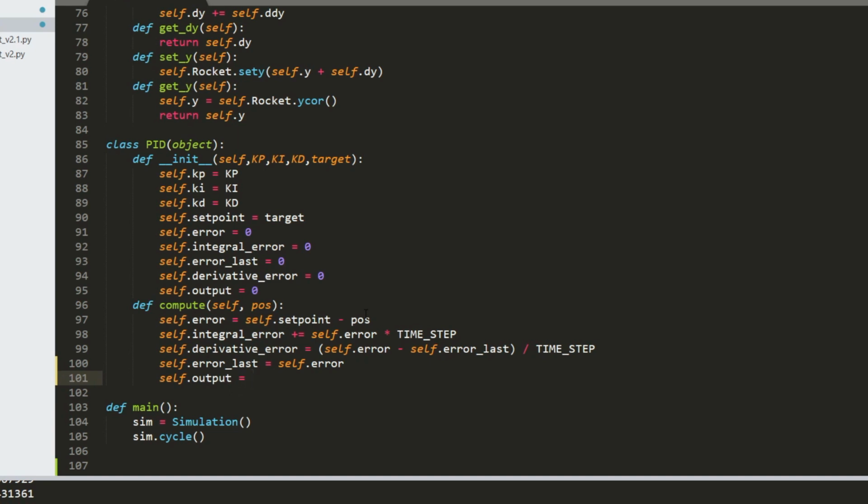So we're going to take our self dot KP, our proportional gain, and multiply it by self.error, our integral, so self.ki times our integral error and derivative error, and I'll keep the order the same.